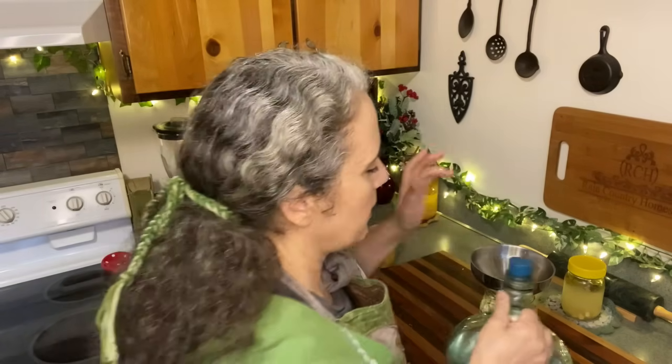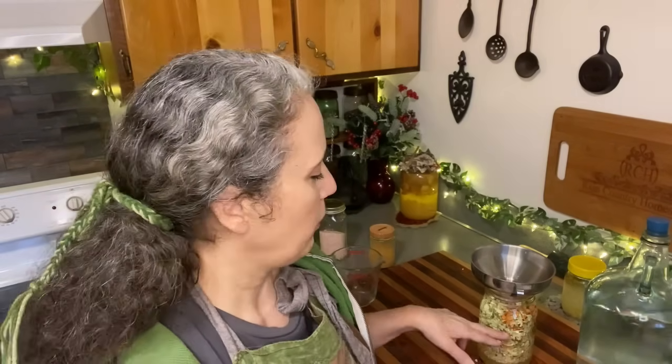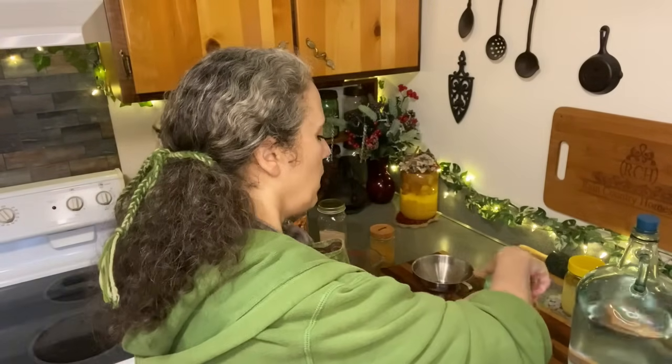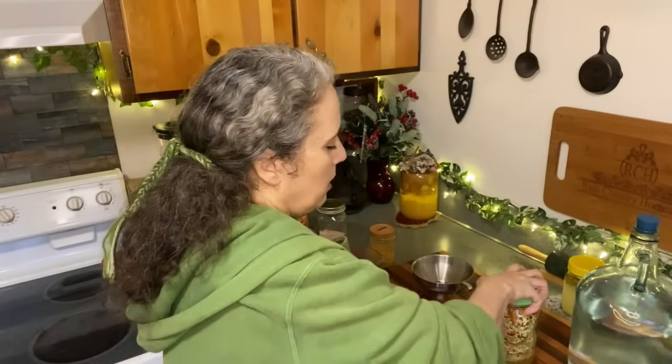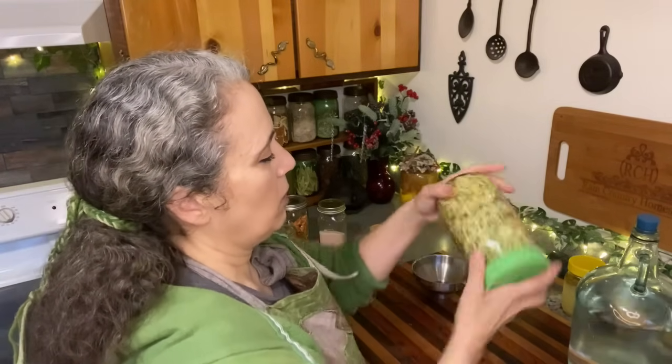If it looks like it could use more vegetables or less, I can take some out. Like I said, last time I only filled it up halfway, but it definitely needed more. I had more liquid than I would have preferred. And again, this also has a silicone ring in it. That way I can put the lid on tightly initially so I can shake it up and get everything mixed in really well.